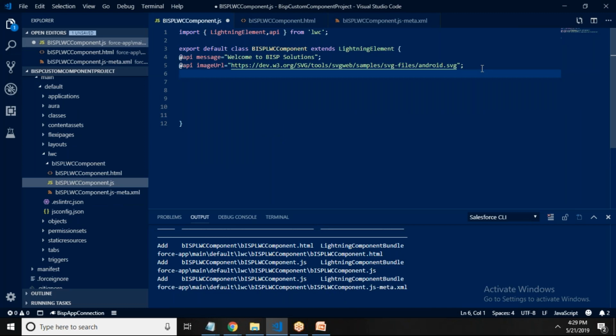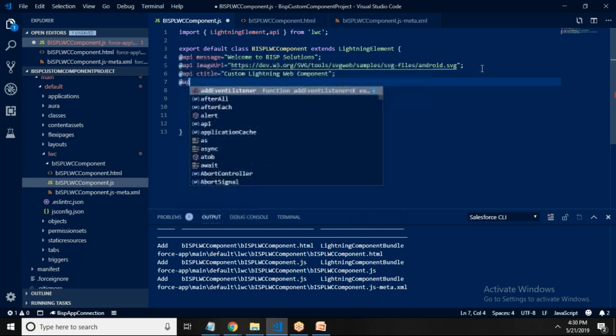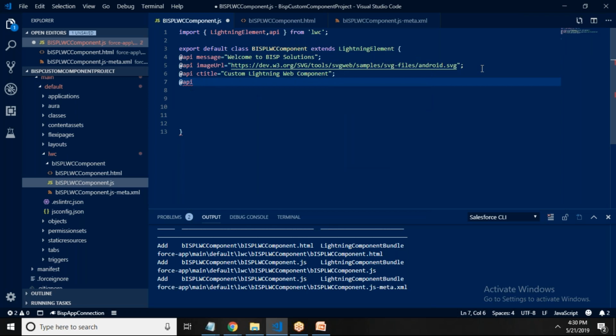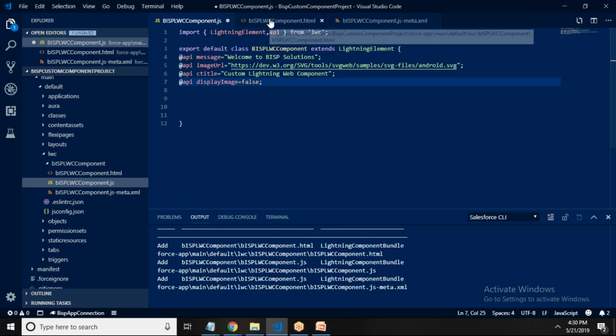Another variable will be @api, and I just give it as, let's say, c equal to, I'll just write custom lightning web component, and @api displayImage is equal to false. I set this as false, and now I would like to control this.